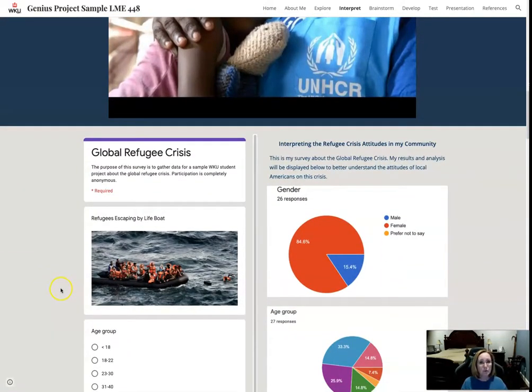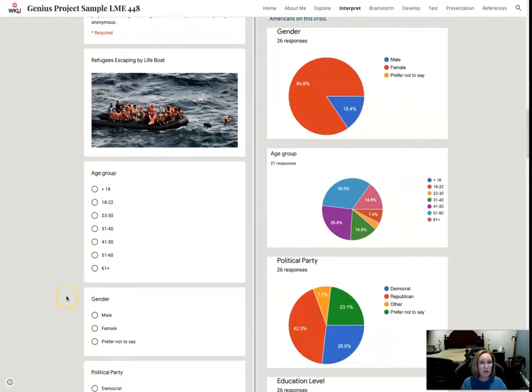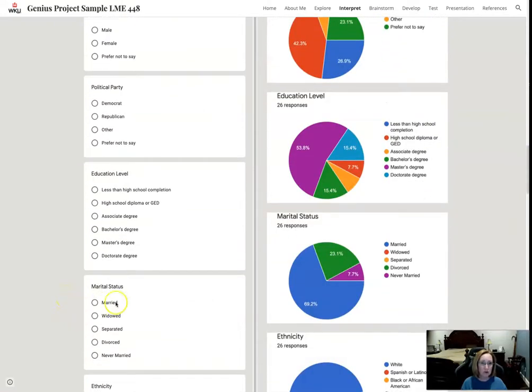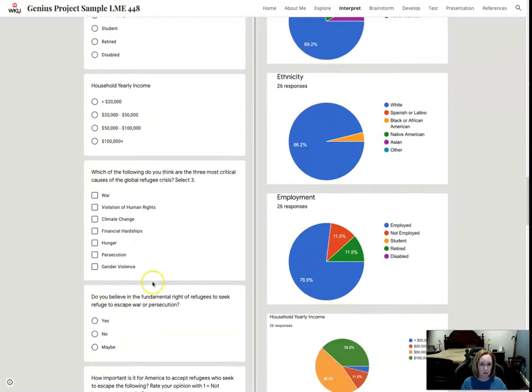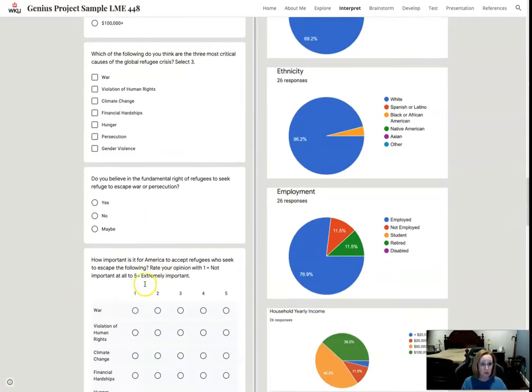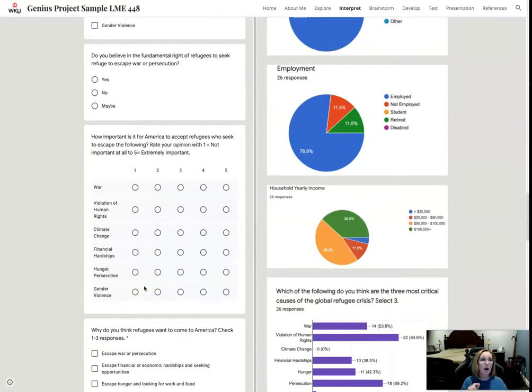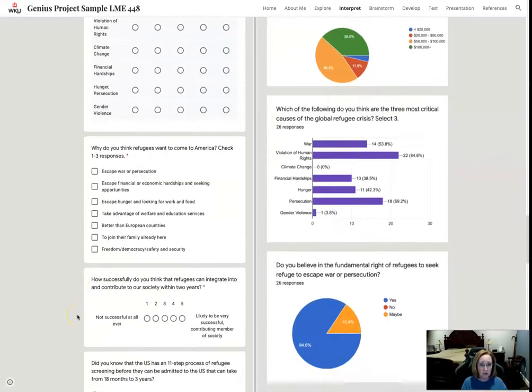Then you include the survey that you create. So you can have a few demographic questions and then your content questions. It is advisable that you use questions from some of the more famous research sites such as Pew Research, the UN surveys.